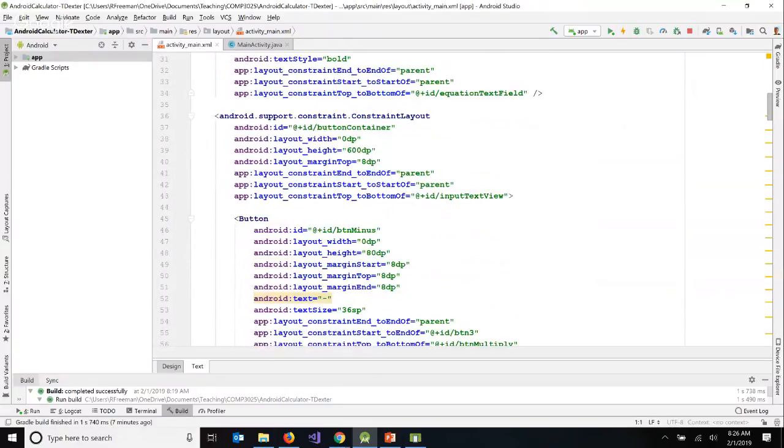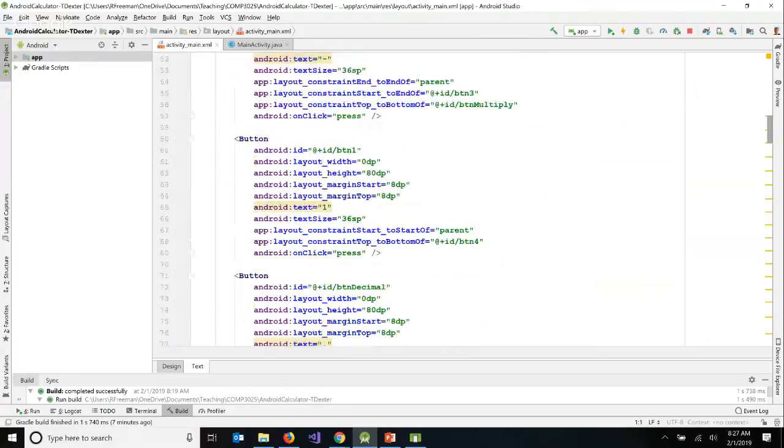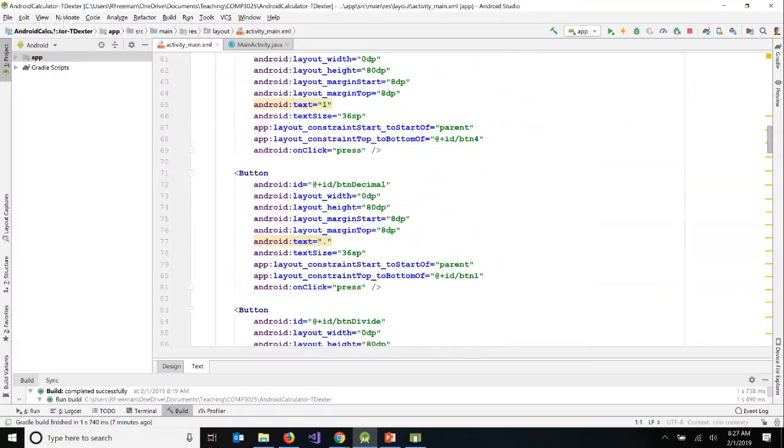And normally, probably to save for efficiency, not wrong that you didn't, but probably not a bad idea to use some dimension resources for those standard things like the text size and the margins. These could easily go in the dimensions as resources. So then you could just reference those resources rather than hard coding the numeric values into the layout. And in this version, Thomas did all the event handling through the XML. So you generated the on-click handlers here rather than adding the listeners for all the buttons in the on-create.